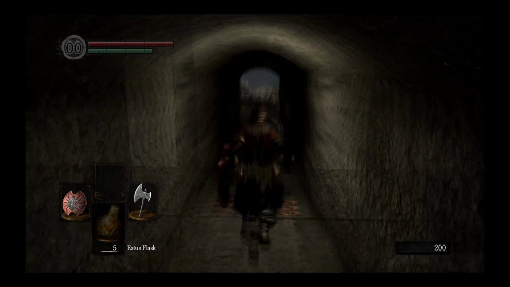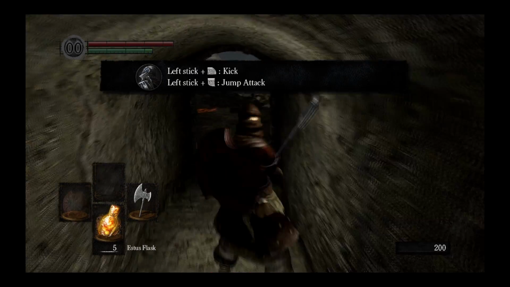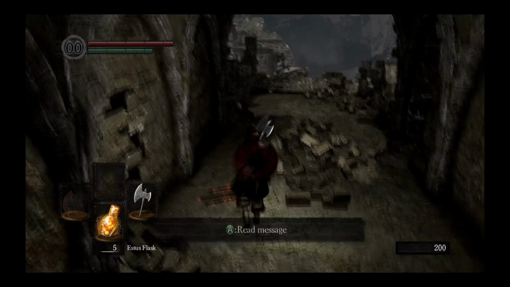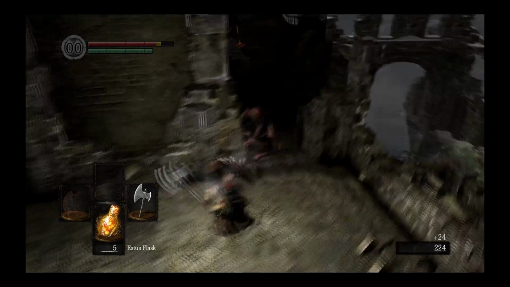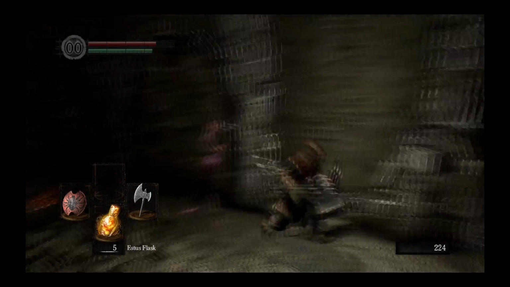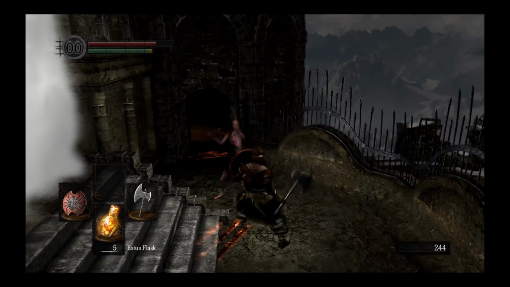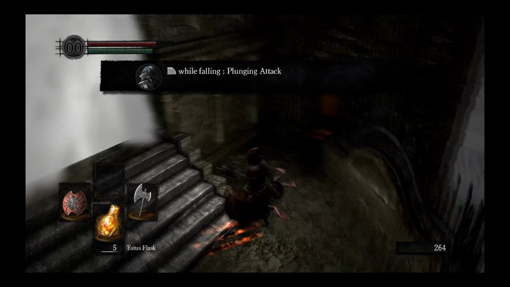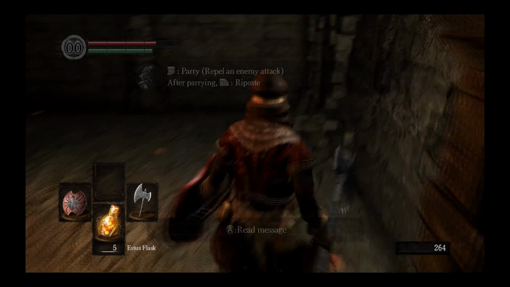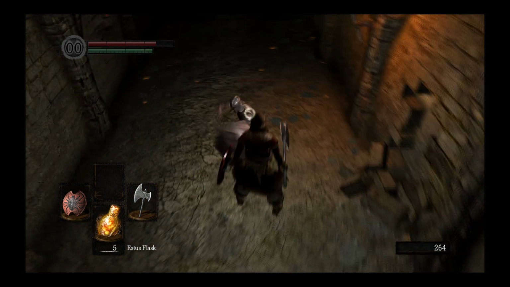We open the door, and more of our orange message friends! We can go two-hand, kick, jump attack, and resting on a bonfire revives enemies. Great! Oh, there's some more enemies, but it's okay. We're armed and ready for them. And more orange notes? Falling, huh? Well, what about these? Crit, parry, riposte, or riposte?